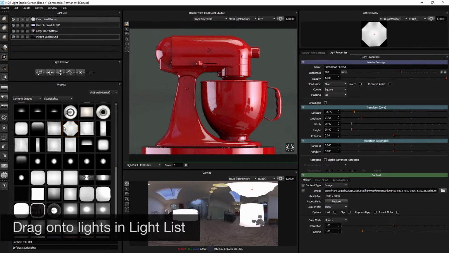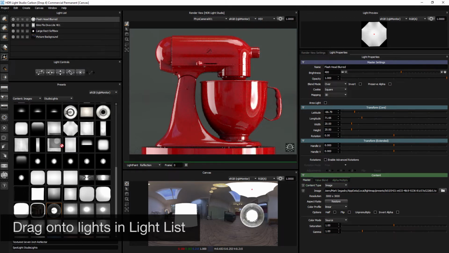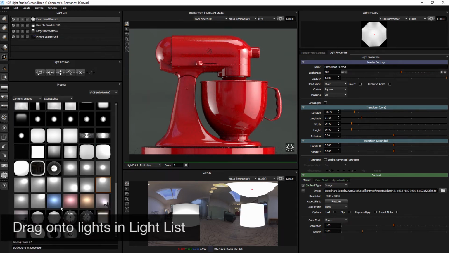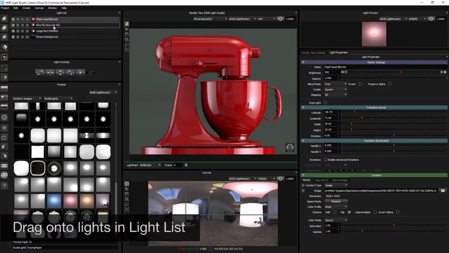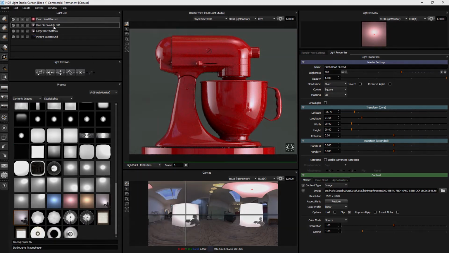Drag and drop content presets onto lights in the light list to apply them to the master content. The advantage of this method is you don't need to select the light in order to apply a different lighting look. You can easily replace the appearance of many lights in your lighting design without selecting the lights first. This is a fast method for totally changing the look of the whole lighting design, changing the appearance of many lights with a drag and drop.